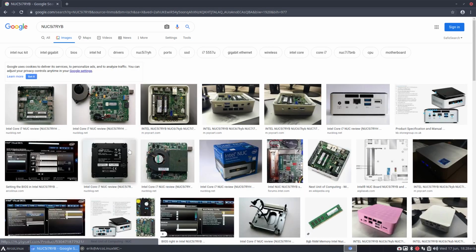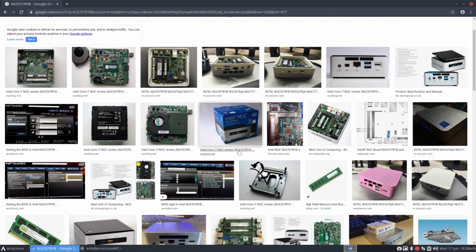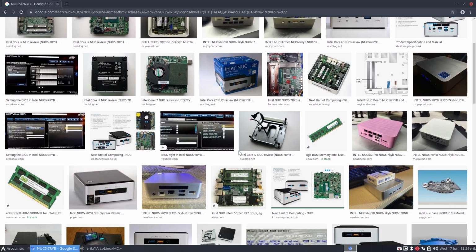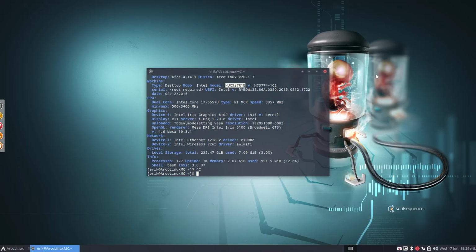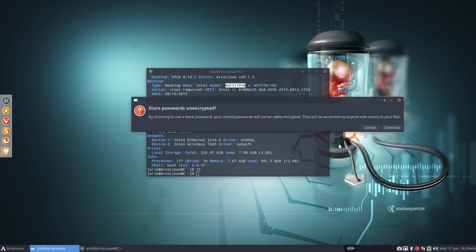And some images. Well, of course, I've not turned it open. I did not open it up. Well, actually I did, years ago, to put an SSD in there. But that's it, right? We normally do not open PCs. So that's the machine I'm working on. That's the NUC.